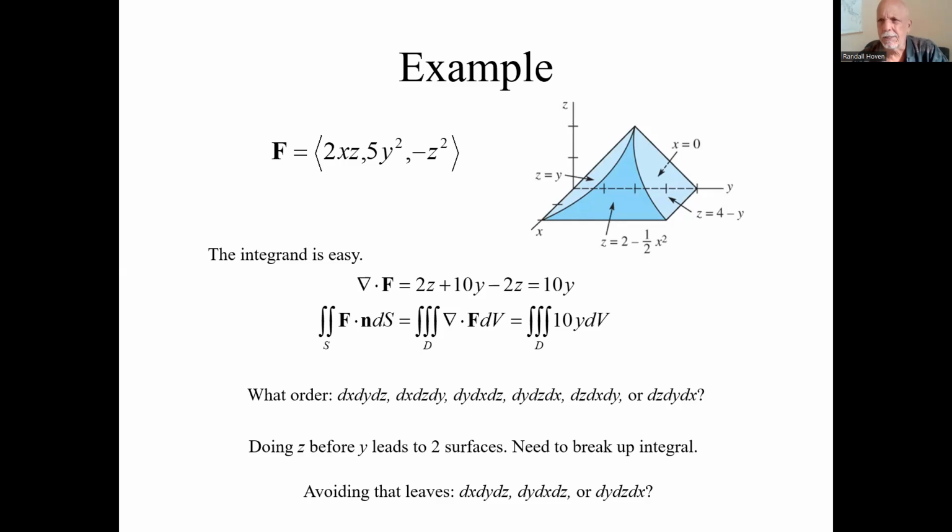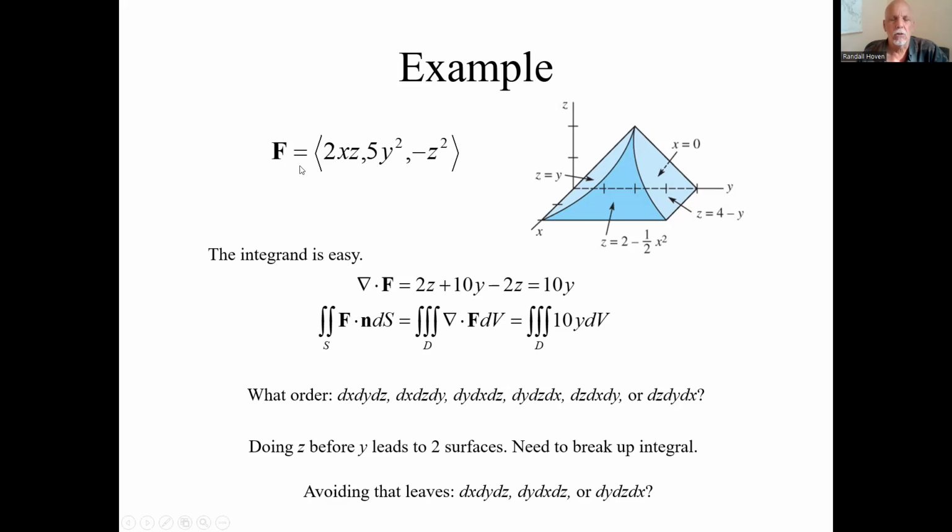Okay, I'll do one last example of the divergence theorem, which, recall, was another way to do a flux integral, which is a surface integral. The divergence theorem can be applied when the surface completely encloses a solid volume. So in this case, here's the vector field, and here is the surface. It completely encloses the solid volume inside that sort of pyramid-looking thing.